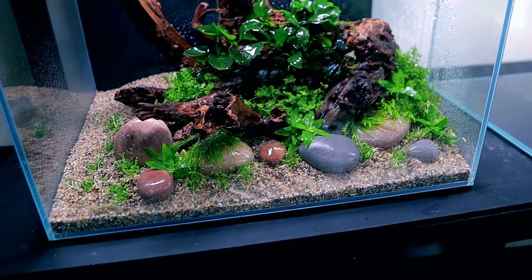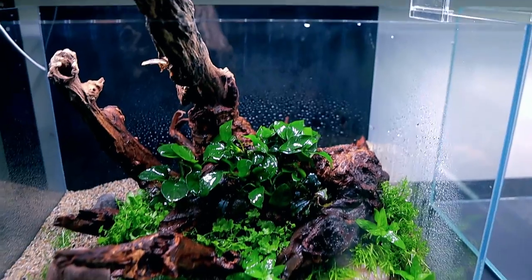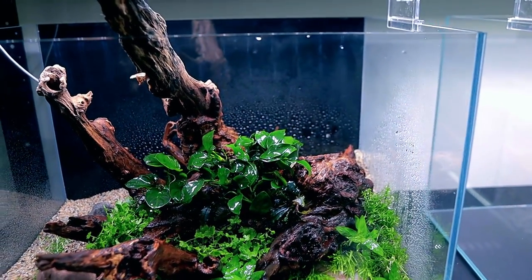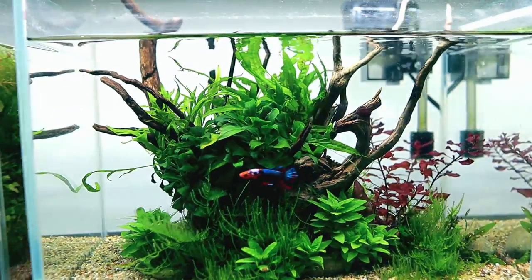So that is it for our foreground and our midground plants. Now just peeking over the top of the Anubias, it works really well just to have a few little bits of Java fern. So again, for this one, for instance, look at that.